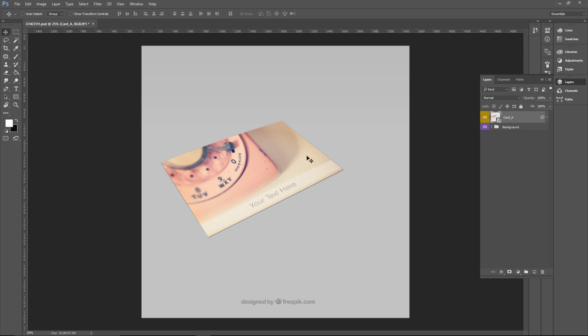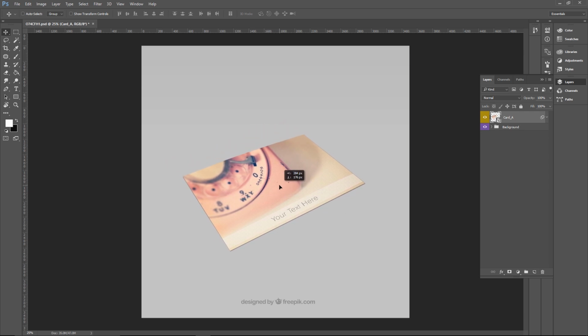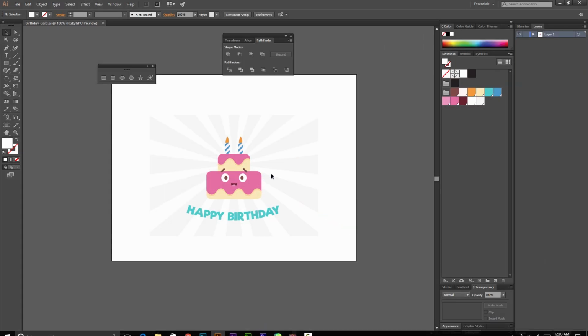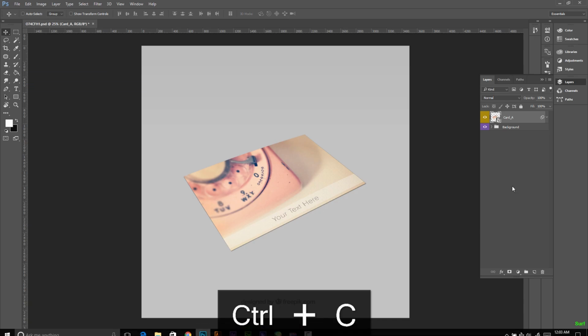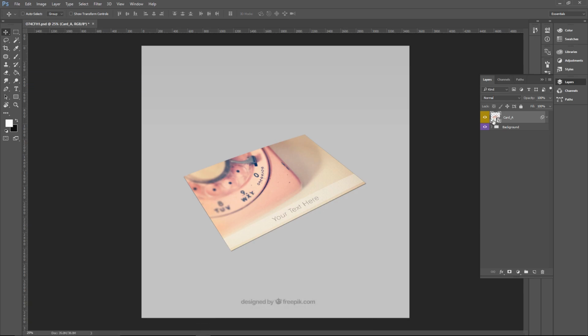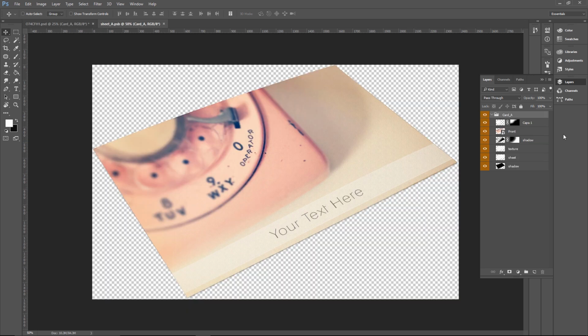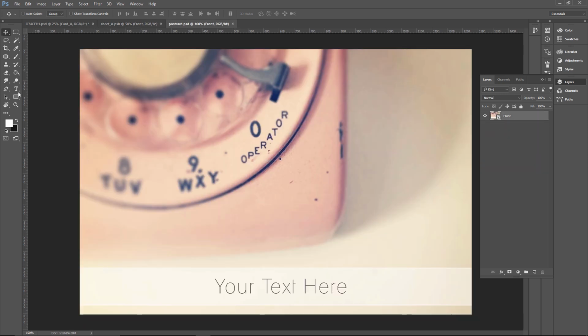Then I'm going to select card A and center it so it looks better, and now I'm going to add my design. So the first thing I'm going to do is go back to Illustrator, copy what we just did with Ctrl+C, and go to Photoshop. Now I'm going to double click on this card A, on this icon that is kind of a preview thumbnail, and I'm going to get this. And here you can see that they have added different objects, and I'm going to click on the front, double click again, and now I can access the exact design of the card.